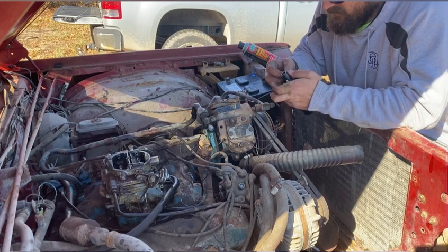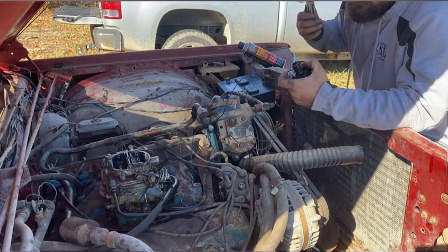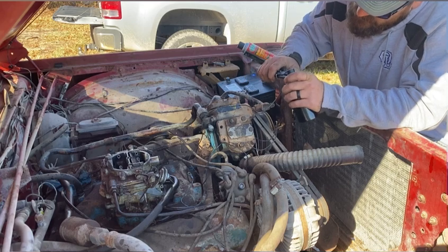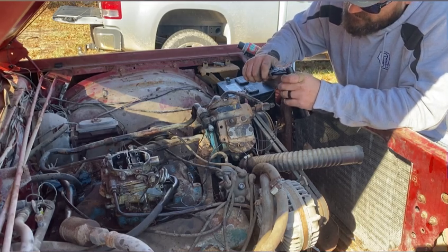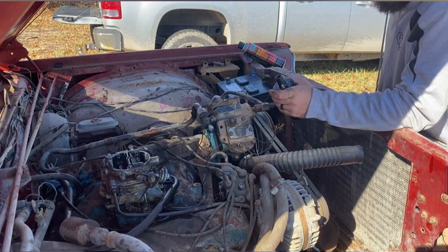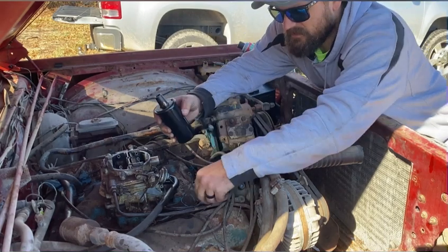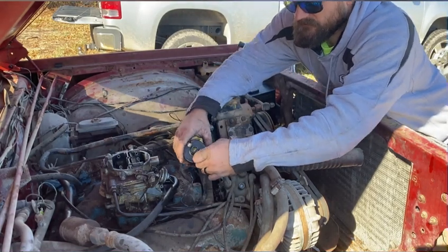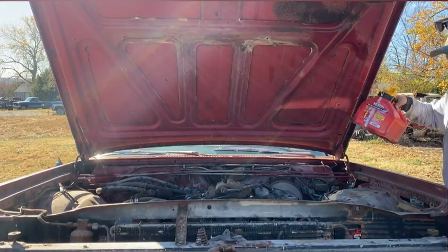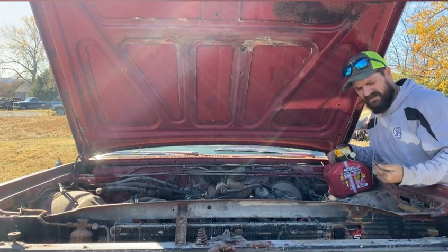We're gonna wire this in quick. I'm gonna go run over there and steal an ignition coil wire off of another car and see if she fires. Still need to clean that out. We'll just hit that with brake clean. You know, you want to put flammable stuff in your sparks. It's the way that you keep them on their toes. We got our ignition system wired up. Here's my starter up 9000 there.